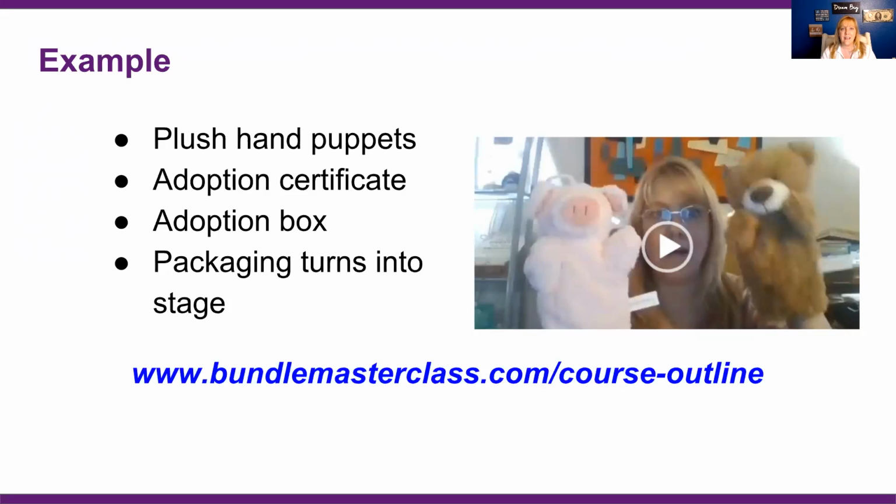And then I designed an adoption box. So the outside of the box looked like a cage. It's like when you go and you adopt an animal from a flea market or whatever, from a pet store, you know, an adoption place, you're going to carry it home. And a lot of times it's a box that has holes in the side of it so the animal can breathe and look out. So I just designed it so it looked like there were holes in it, right? So it was an adoption box, and that was actually the packaging. But then we turned that packaging into a stage so they could do a puppet theater. So when you open up the box and flip it upside down, the inside of it is printed with what looks like a stage. So now they can act out with their puppets. Now act out like a little scene that they make up.